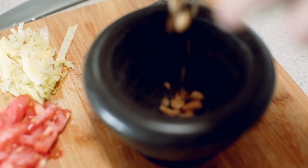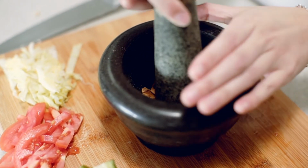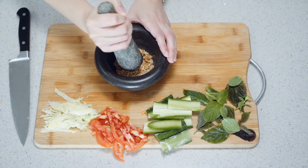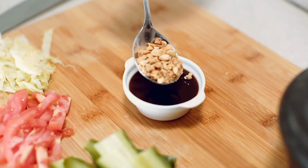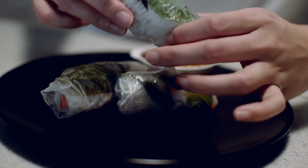Now I'm just going to toast some nuts, and this is the fun part. After you toast them, you can beat them up. So you put the nuts in a Ziploc bag and then wrap it in some tea towels, and find something like a rolling pin or a mallet and just beat it up.